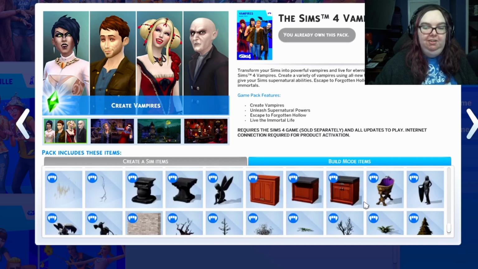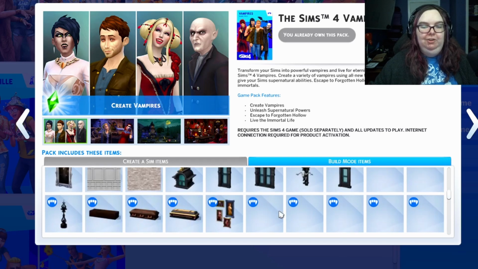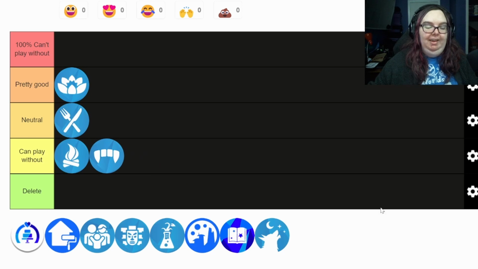I got excited over the new bassinet, of course, because I love having different bassinets in this game. But everything else really is just kind of weird, and I don't know why I was so excited about it when I was younger, but nowadays it's not my vibe. So unfortunately with vampires, I'm gonna put that in can play without because I don't think I have that much interest in it anymore, and it's kind of sad to me that I got so excited over a pack that really didn't prove as useful or exciting to me as I thought it was going to be.